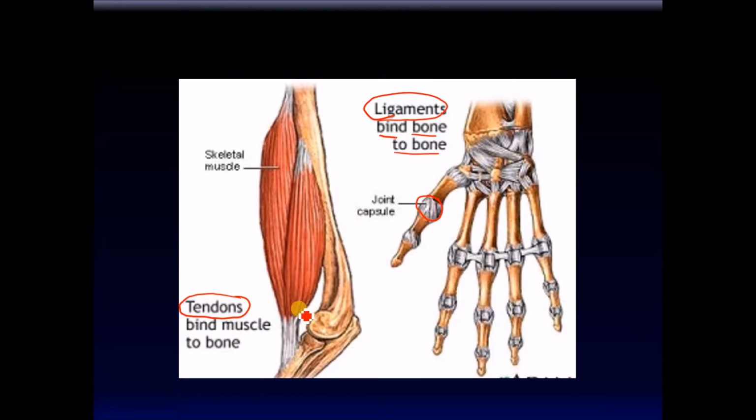Tendons, on the other hand, bind muscle over here to bone. So tendons bind muscle to bone, whereas ligaments bind bone to bone. They're made of the same material, but they're given different names based on their function. And if you recall, I suggested muscles work by contracting, and muscles work on the joint that they cross. That is, they pull this bone closer to that bone by contracting. So muscles always work across joints, almost always.